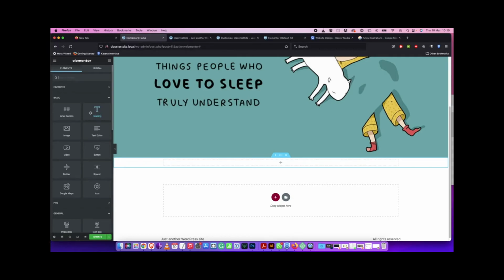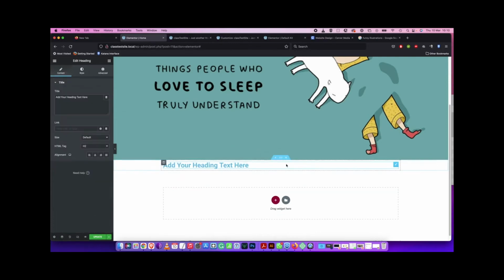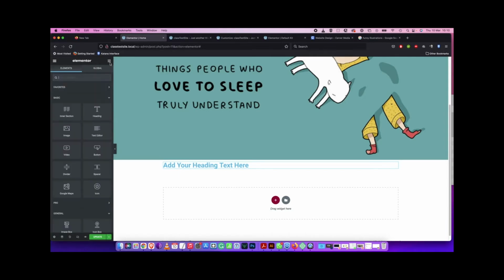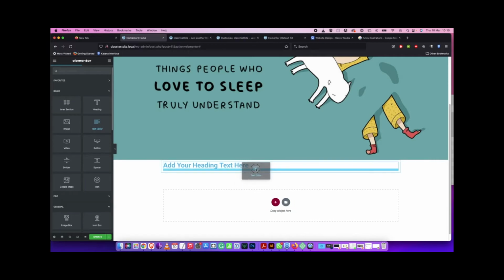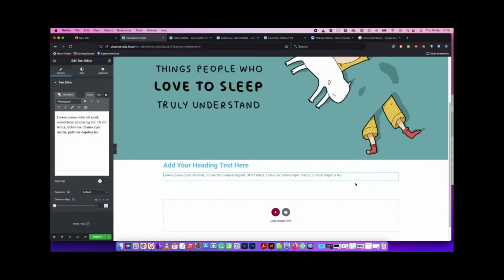What we do is take a heading, and drag and drop it into our column. And we can then go back to our elements by selecting that grid navigation in the top, and then we can add a text editor, and drag and drop that below our heading.